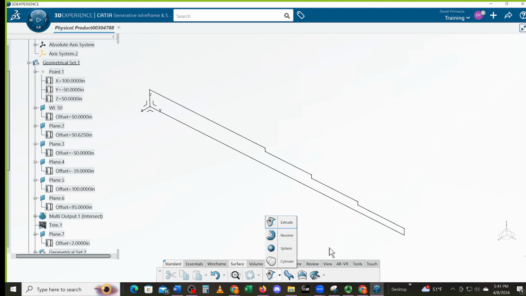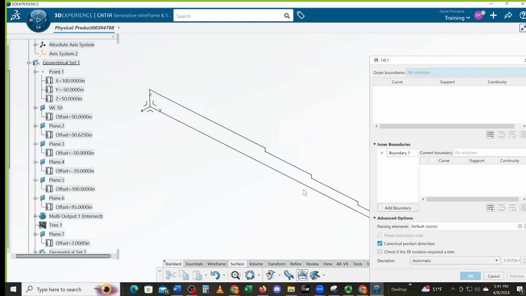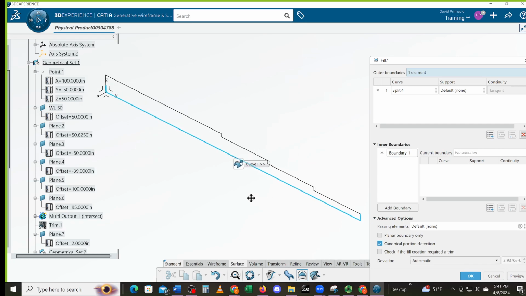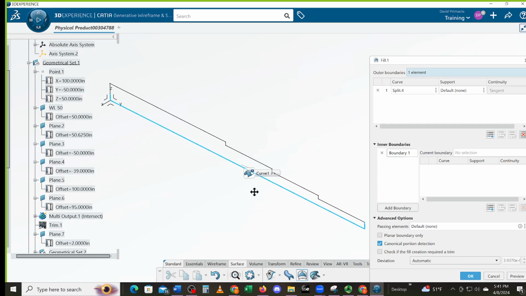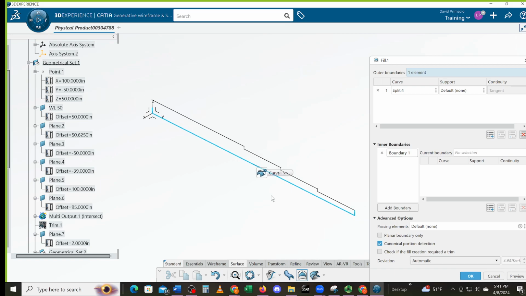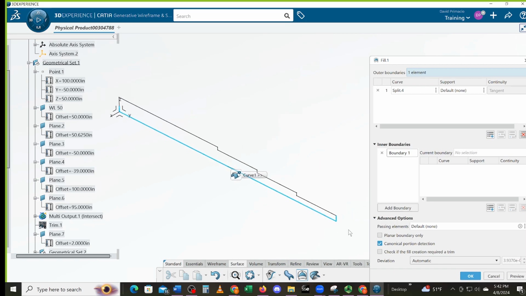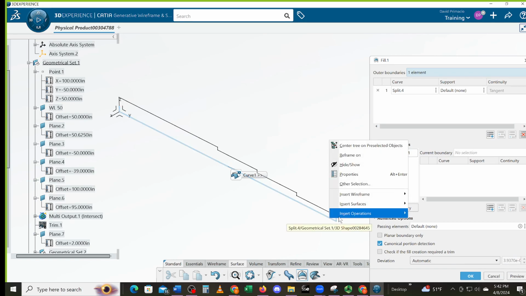Yeah. So this one here is the fill command, correct? Yes. And then I just have you pick an edge. Was there an easy way to grab all the edges? Right click, auto detect.